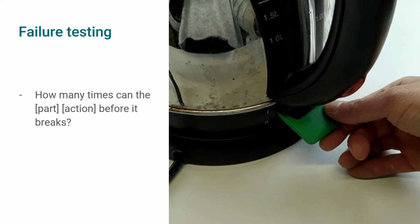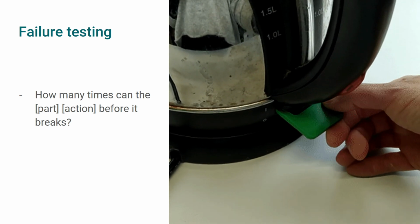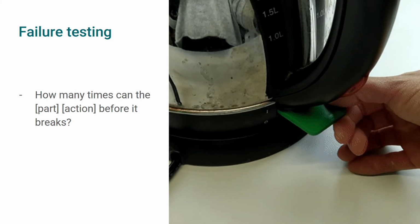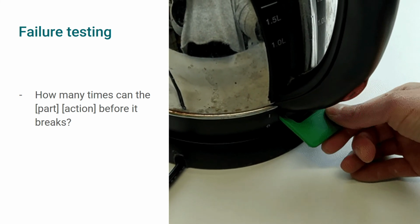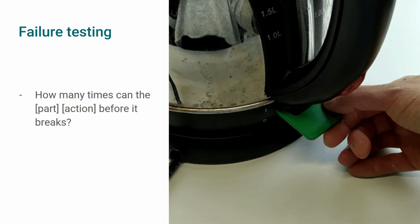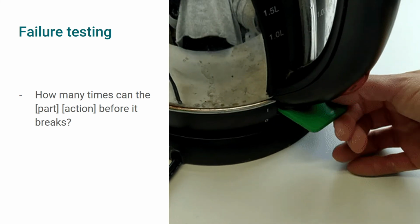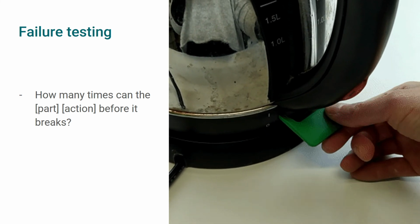The last test to do is a failure test. Here you can ask yourself, how many times can the part perform its function before it breaks? This is especially interesting for moving parts. In the example, we measure how many times the switch can turn on and off before breaking. Knowing our component can perform well over several cycles will give us an idea of its quality and allow us to identify how to improve it in a following iteration if needed.